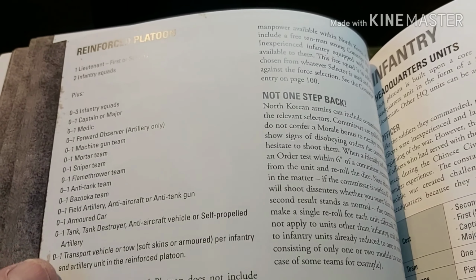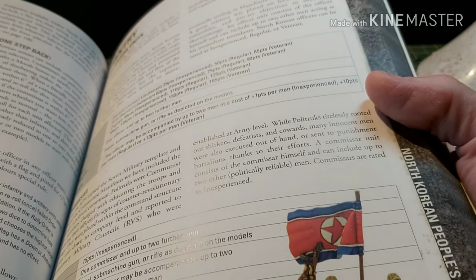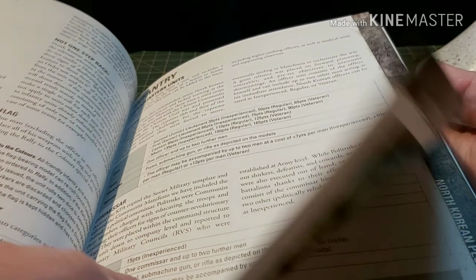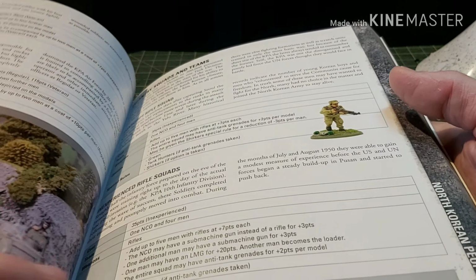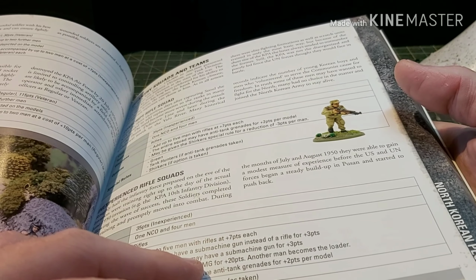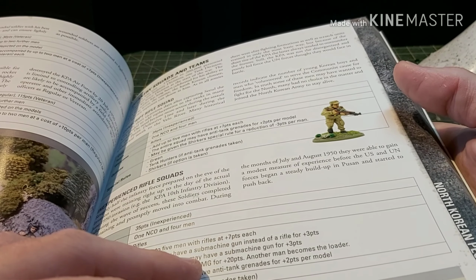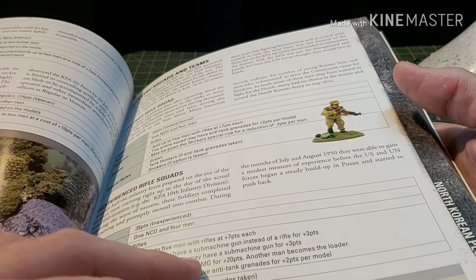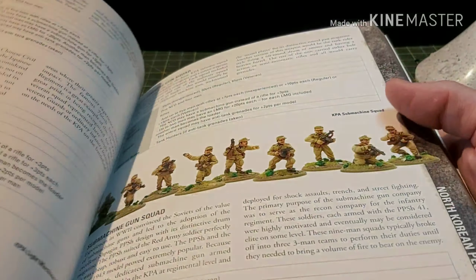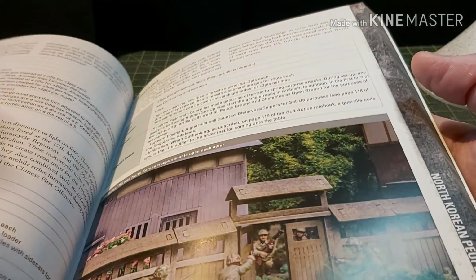Then there's stuff you can have. And then there's loads of different squads. It's quite similar to the Soviets. There's conscripts, there's LMGs, SMGs, veterans. There's guerrilla cells, which is very similar to, I think it's Burning Empires, the book about China and Burma and stuff like that. Anyway, so yeah, standard. Here's some nice KK models.